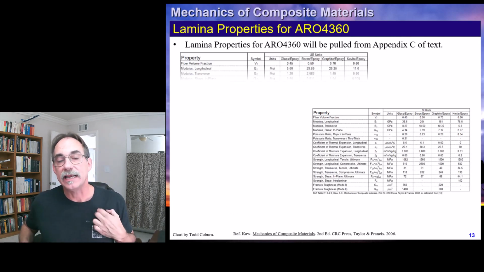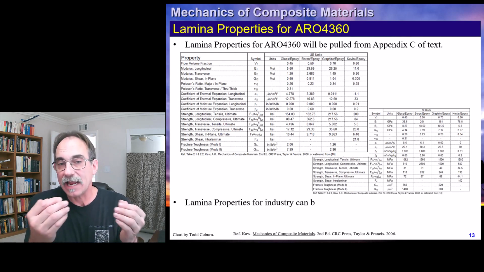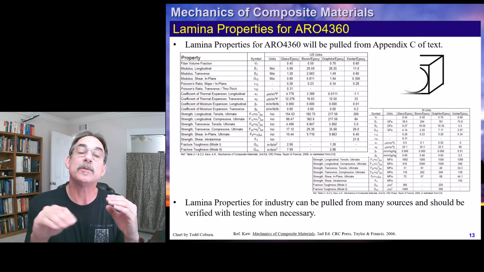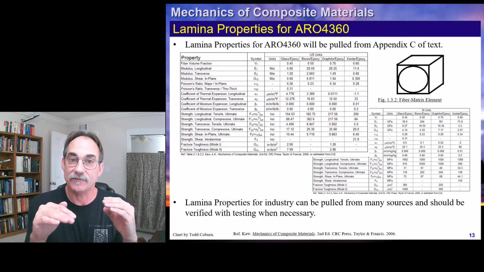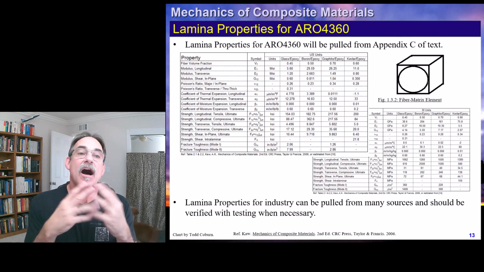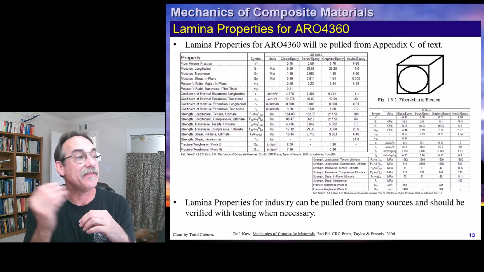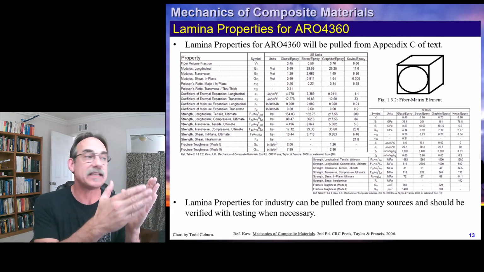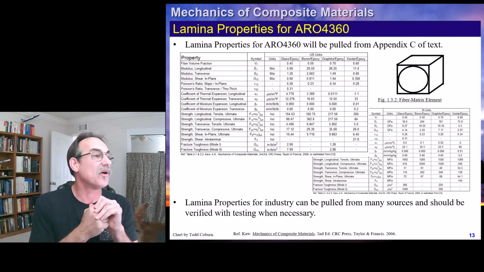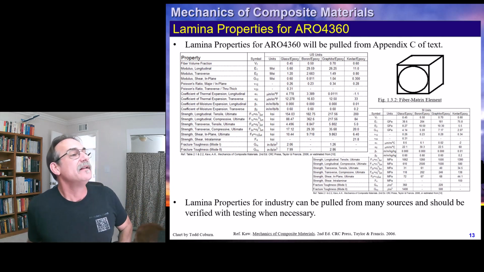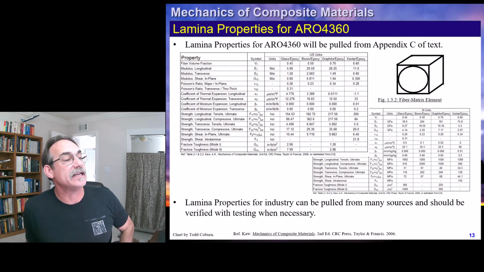We also are going to need, once we get past the micromechanical level, so remember we're going to use those micromechanical properties, fiber and matrix, to predict how the lamina behaves. But often we're going to be doing analysis of a lamina and we're going to say, hey, we've got a graphite epoxy. In that case, we're just going to come to this table and use the properties from here. These are also from Daniel and Ishai's book, and the same values. These are typical values, but these are the ones that he uses in his text, and that's the one that I've been using in my class as well.